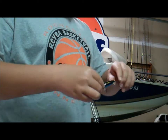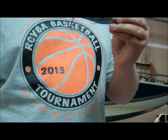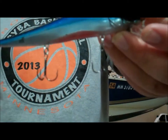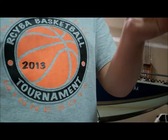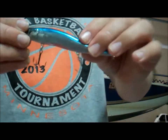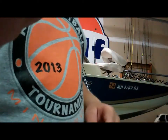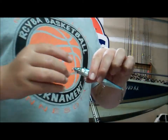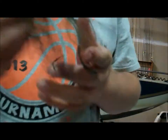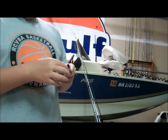We got the Lucky Strike jerkbait. Can't even tell you how many fish I've caught on this stupid bait. It's unreal how many fish you catch. But mainly pike, as you can see. Right there, that's what they do to your baits. But this jerkbait is overlooked for the fall because it's mainly known as a winter bait. But we have ice here in the winter, so I just use it in the fall and it works excellent.